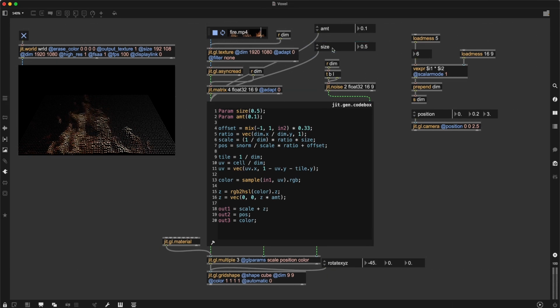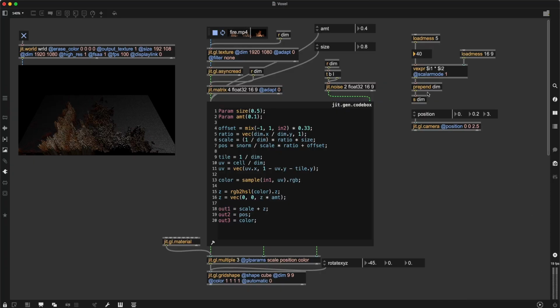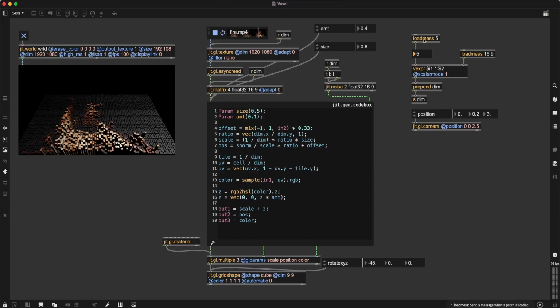Yeah, so I guess you can play around with this, try to use different input textures, change the size of these, change this a bit. And then, depending on how powerful your system is, you can also try to change the dimension we're using here. Okay, with 640 and 360, my computer seems to be slowing down. But now seems to be fine.